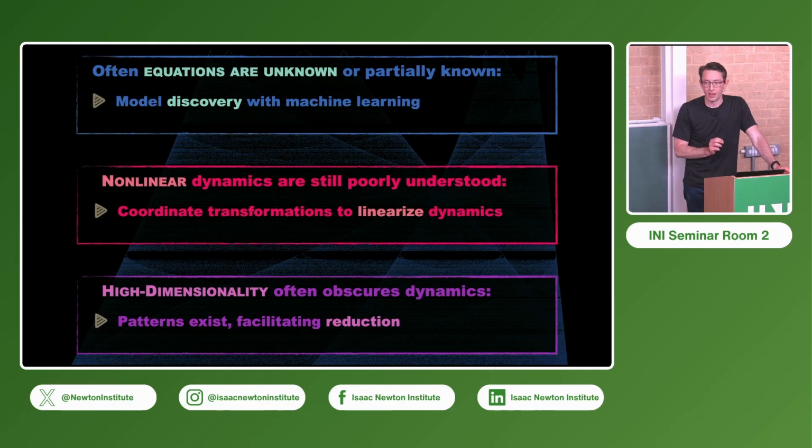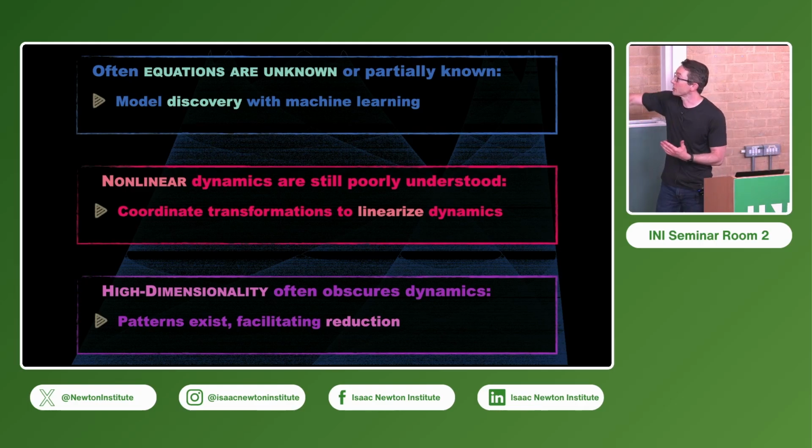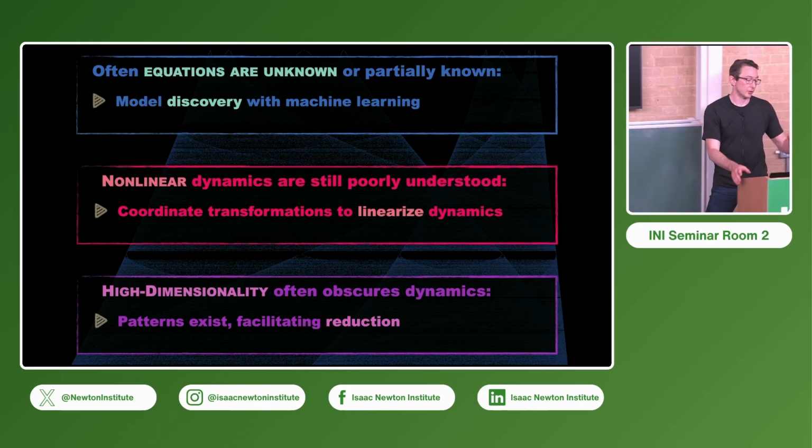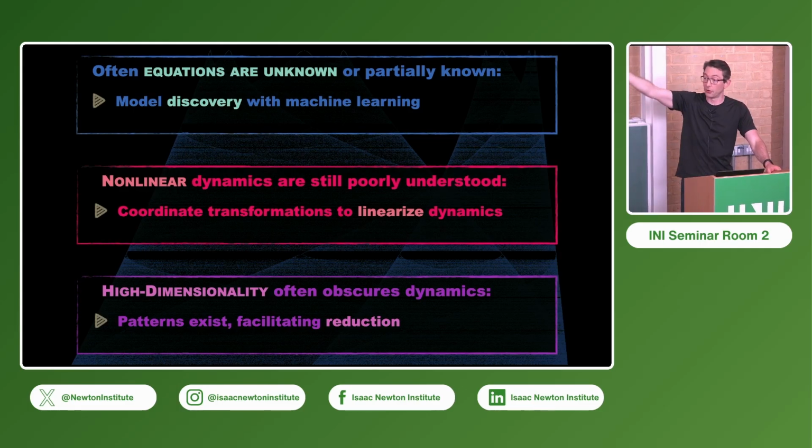Okay? These are just some of the many challenges that we have in data-driven dynamical systems, but these are the main ones that we're going to talk about today, especially kind of the bottom two, but Koopman theory and data-driven dynamics bears on all three of these topics. If I don't have equations, if it's high dimensional and or partially sensed, and if it's fundamentally nonlinear, we want to discover a coordinate system in which our dynamics may in fact become approximately linear, because then we can do lots of things. Any questions?